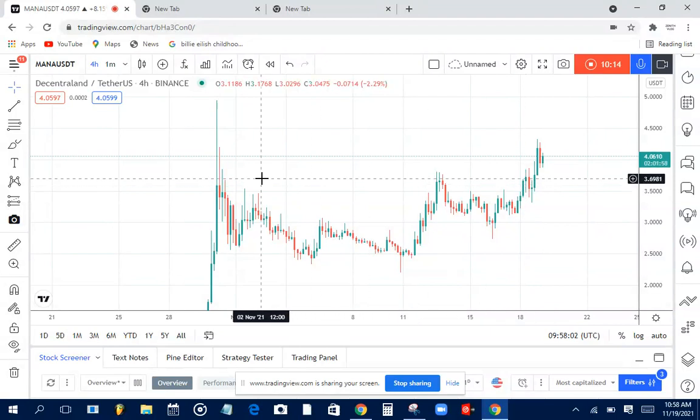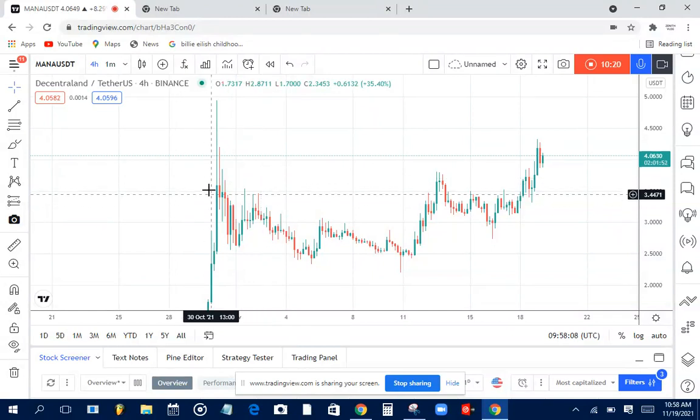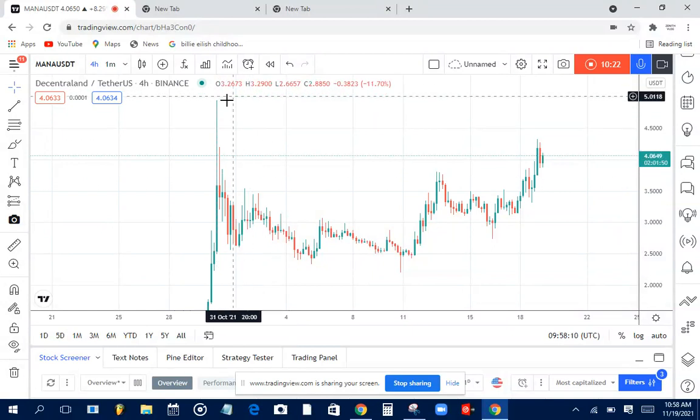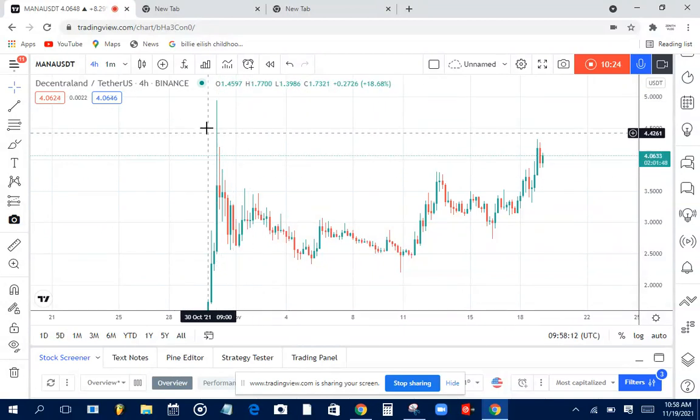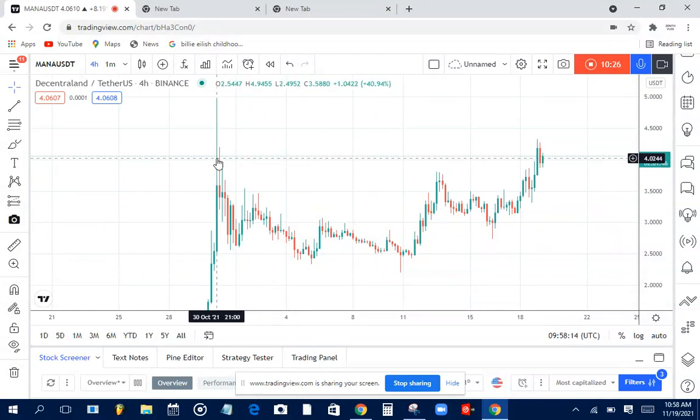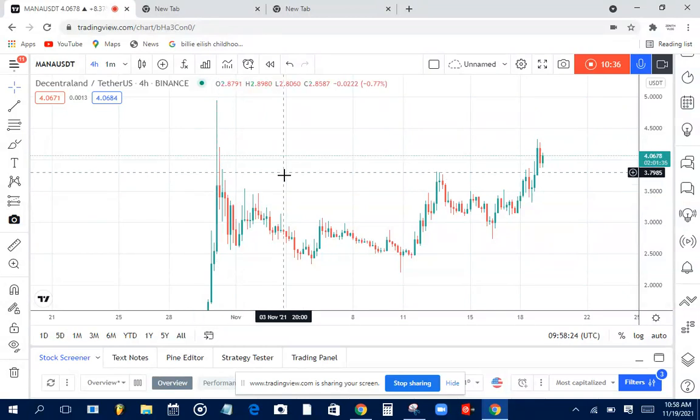So always respect whenever you draw your trend line or your support and resistance, always respect the main body of the candle. Forget the wick. Sometimes you can use it, but most times, 80% of times, use the body of the candle, because you're talking about the main price movement, the main price shifting, which is the main body.